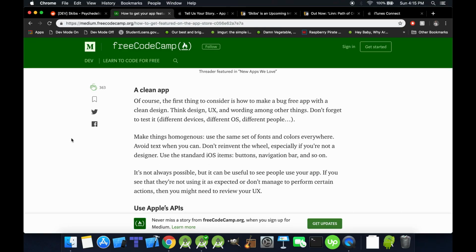First tip is a clean app. This is very important and is one of the things I think reflects on my game. I worked as an Android developer for a long time, and in the Android world, there's a lot of defragmentation. There are thousands of Android devices. So it's been very custom for me to not only build an app, but to test it rigorously. And I think on the Apple App Store as well, they prefer if your app is bug-free, or at least doesn't result in the app being closed randomly on devices, on crashes, just anything like that.